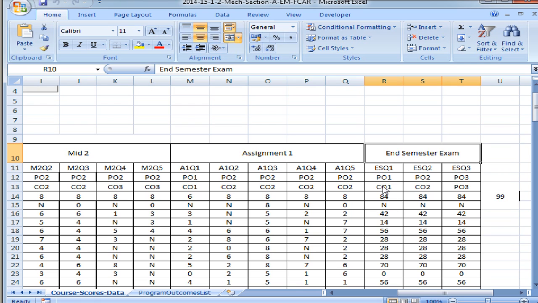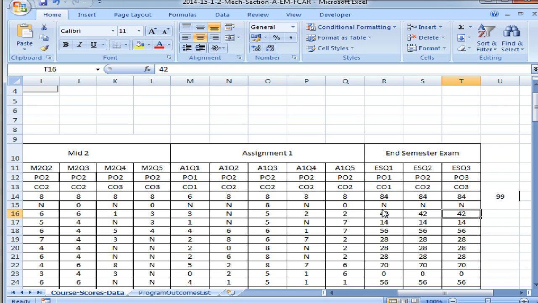So if you have three course outcomes, CO1, CO2, CO3, you assume that each outcome got a score of 84, the maximum marks. Let us say for an end semester examination, you'll assume that all the outcomes are satisfied to that effect.